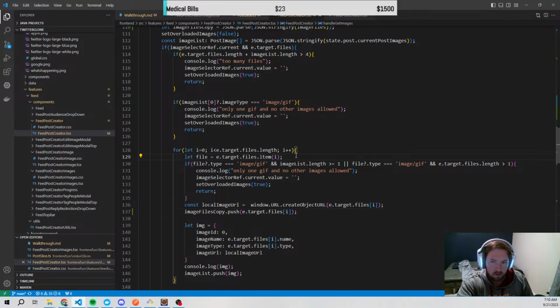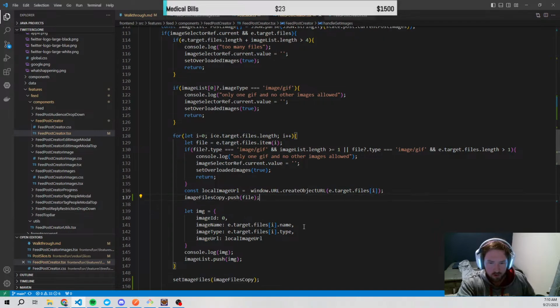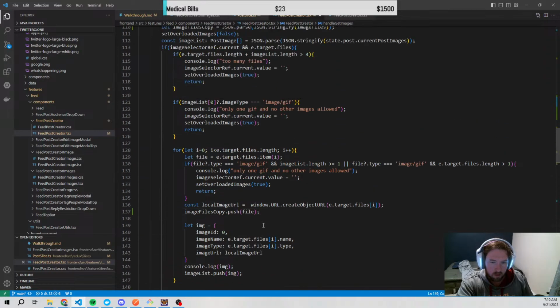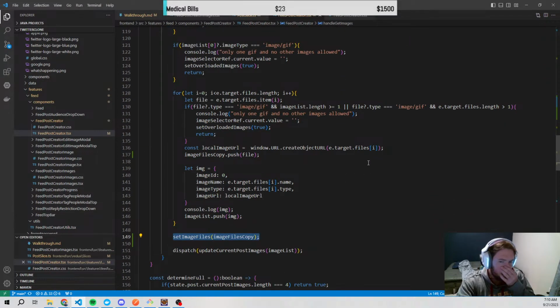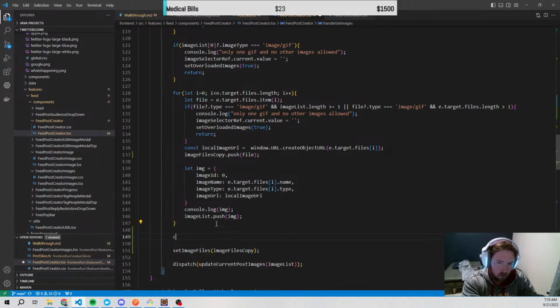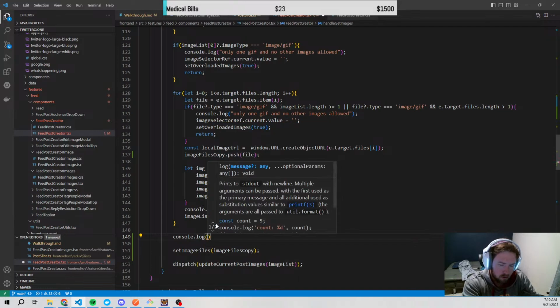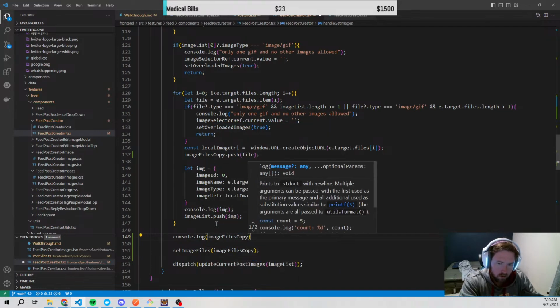Fine. What if I just use this as well? I'm not setting this in the for loop, am I? No, I'm not. Let's console.log the copy, image files copy.